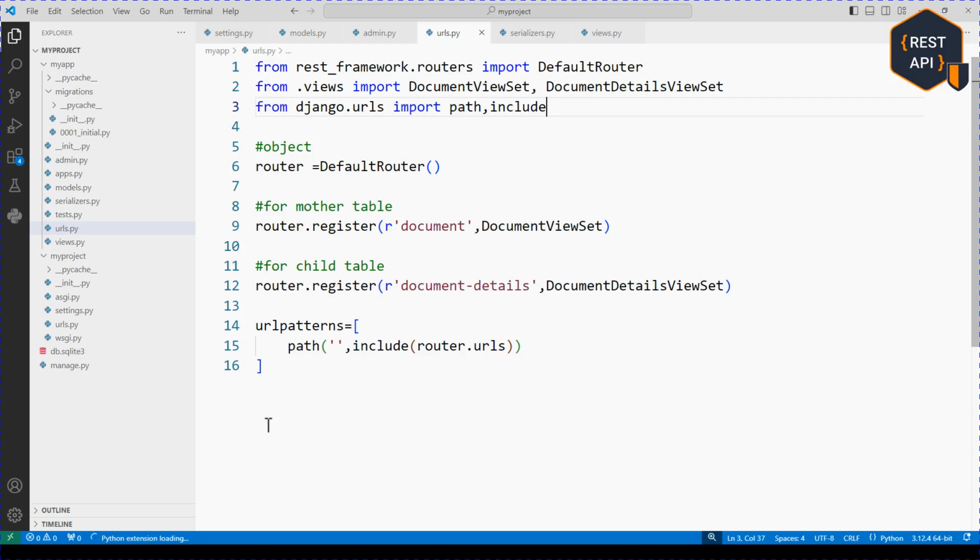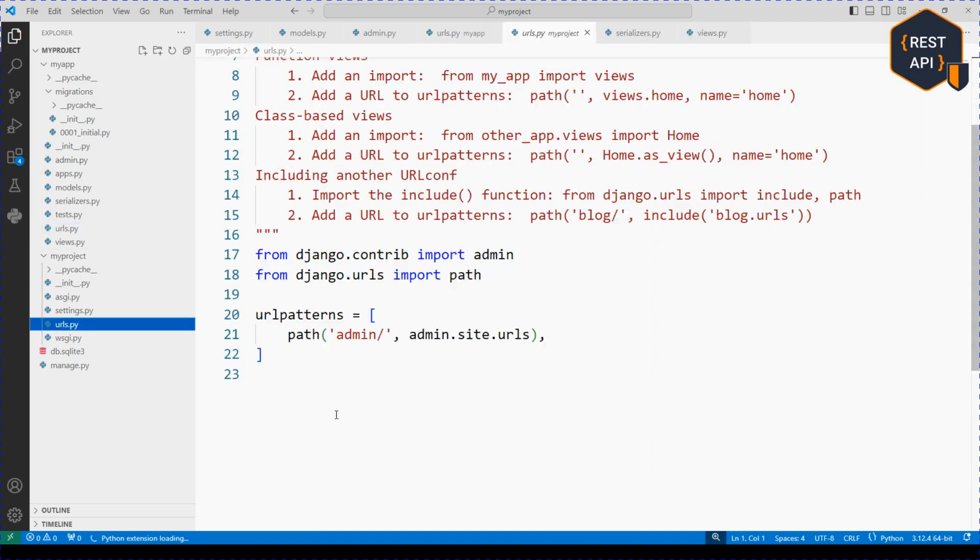Okay. So after doing so, another step is to register our application URLs kwenye project URL. Kwa sababu ukiangalia hapo, hii URL ni application, so project na yenyewe ina URL yake ambayo ni hii. Okay, sasa hapa ndipo tunaenda kuregister application.